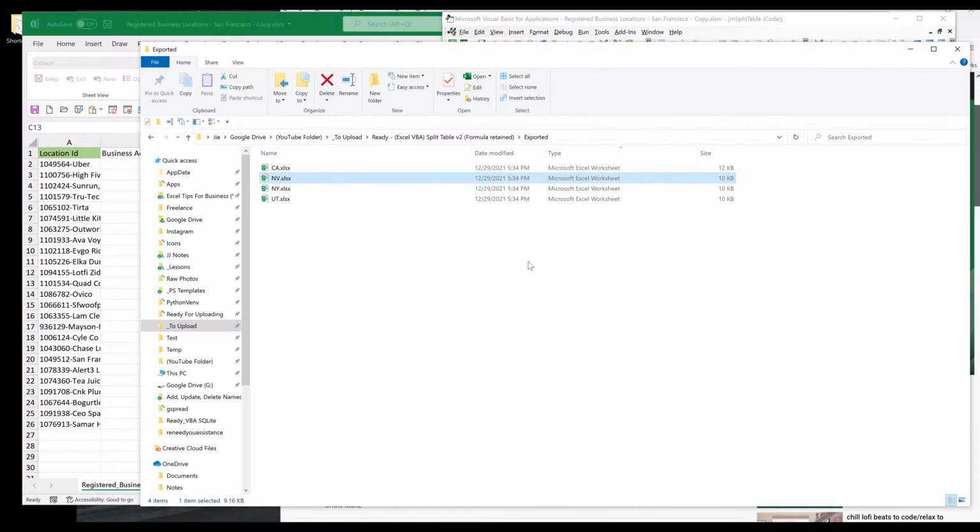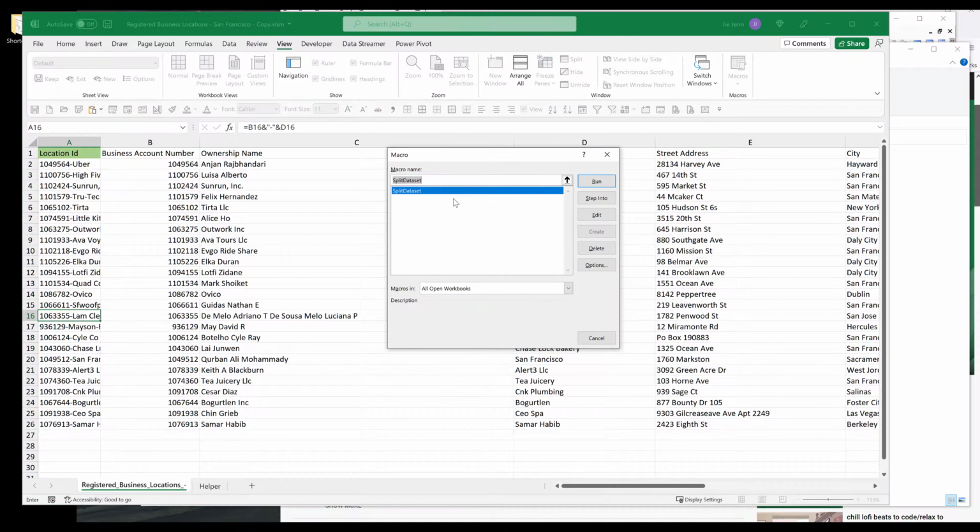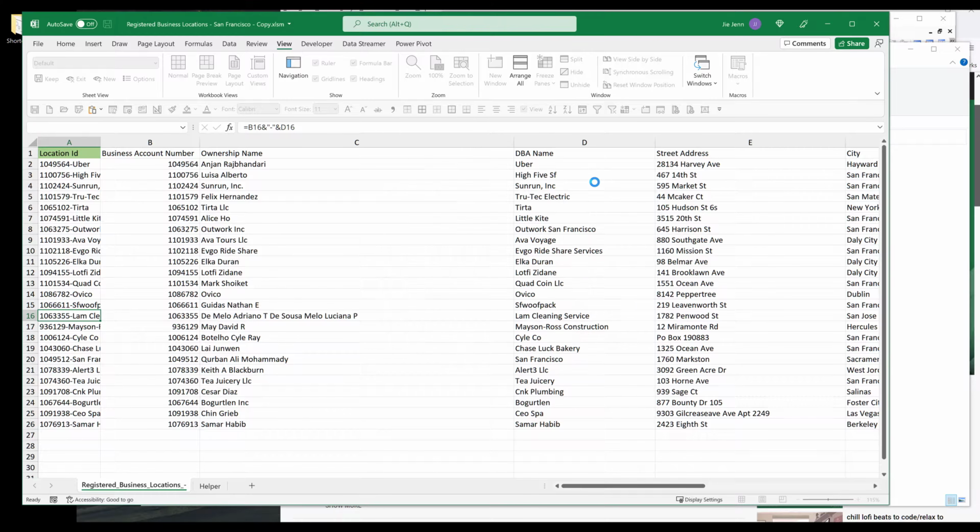And that's it. Alright, so here let me delete all the output files. And I'm going to go to View, Macros, and run the split data set macro.